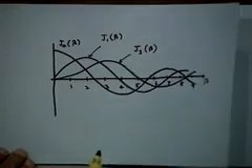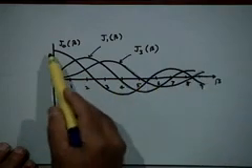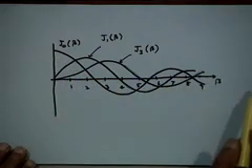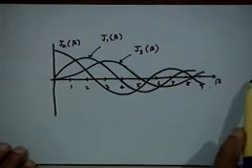So what do you see? You see that these functions are oscillatory in nature. They are not monotonically increasing or decreasing, they are oscillatory in nature. It's not exactly an oscillation of constant amplitude. The amplitude decreases as beta increases, and as beta becomes very large, they all become very small.